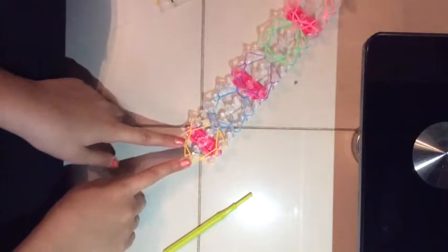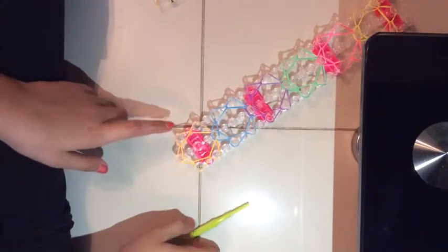Okay, you want to make sure the arrows are pointing away from you. At this point, take your S clip and put it through all of those elements. How I do this, you watch. I'm just going to take my hook. This can be very tricky, at least for me, because I'm not too good at making the mats. Once I've got that hook done, I'm just going to pull it off of the loom. Now I'm just going to secure that with an S clip.